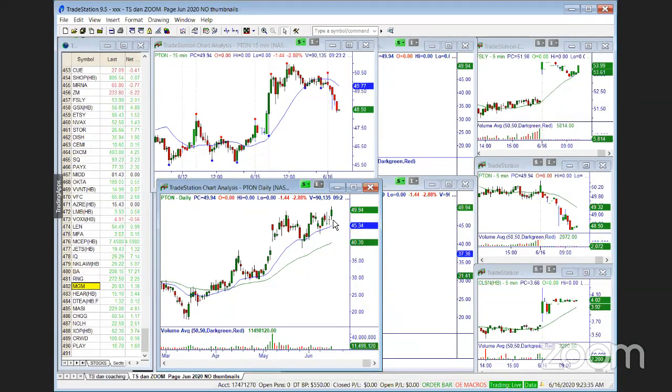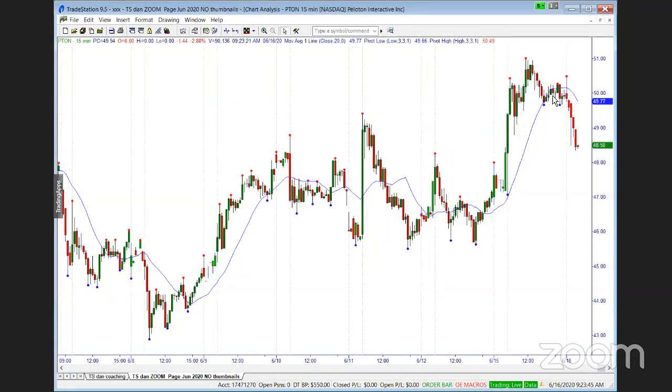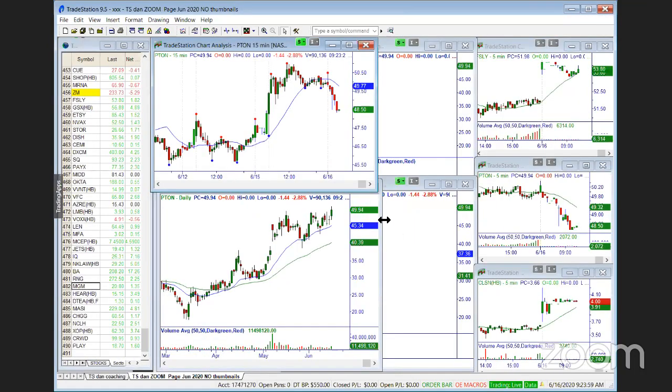Yeah, Piton's relative weakness. It's beautiful, reverse head and shoulders, just beautiful. And David, I don't know if you're in the room here, but do you remember our analysis here about it showing relative weakness after a deep retracement? And that's when I said I would hold off for that. This was not rallying when the market was ripping. And so now it's weak again here today.